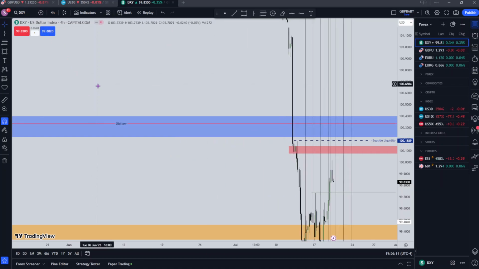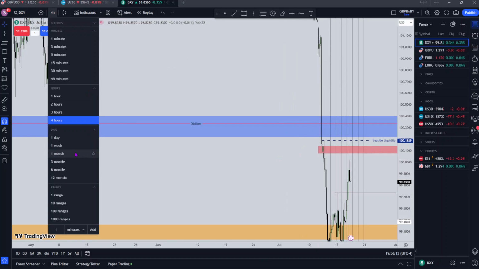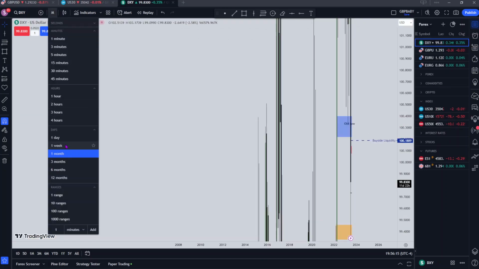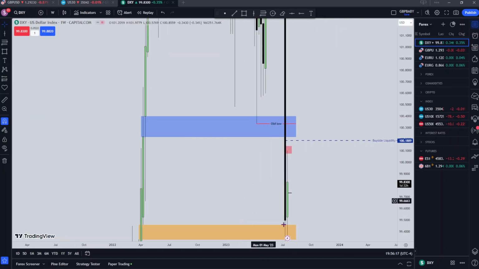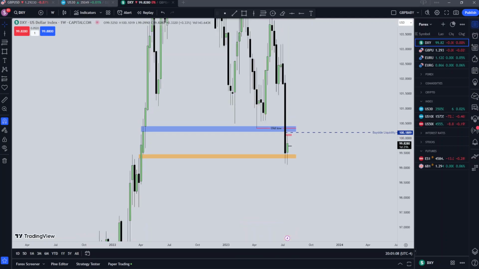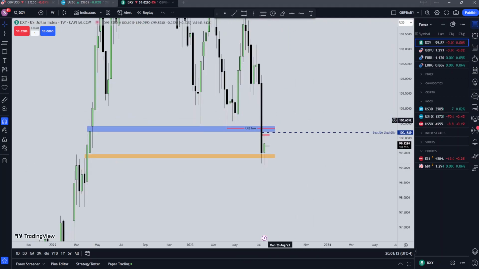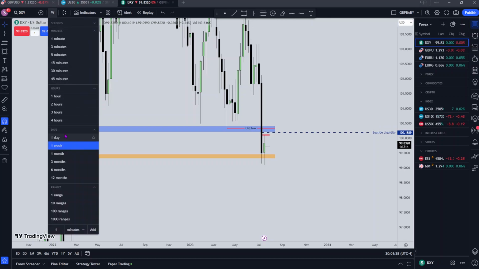We also have an old low. This is a weekly low. I'll just show you now. One thing to know about ICT's concepts is that old lows are also PD arrays. So this would be a premium PD array because it's above market price. This is market price currently, and this would be a premium PD array that price might want to draw to, which also happens to be in that imbalance that we traded through on the downside. So there is reason for price to want to trade higher.